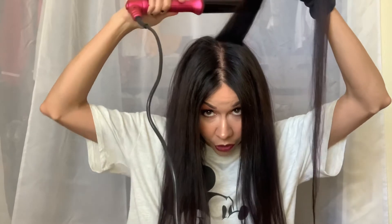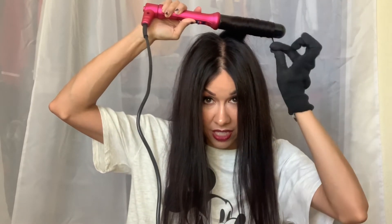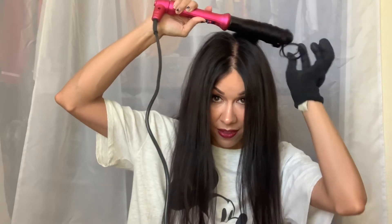Now I'm going to go ahead and do the top section. I keep it straight down the middle so that way there's some evenness to my hair. When I do the top, I start putting the curling iron behind the curl, away from my face, and I start as close to my head as possible. I count and try to do my ends last on top. The very ends — the reason why I do that is because the ends can be more dry and a little more unhealthy, so I don't want them to sit as long on the curling iron.